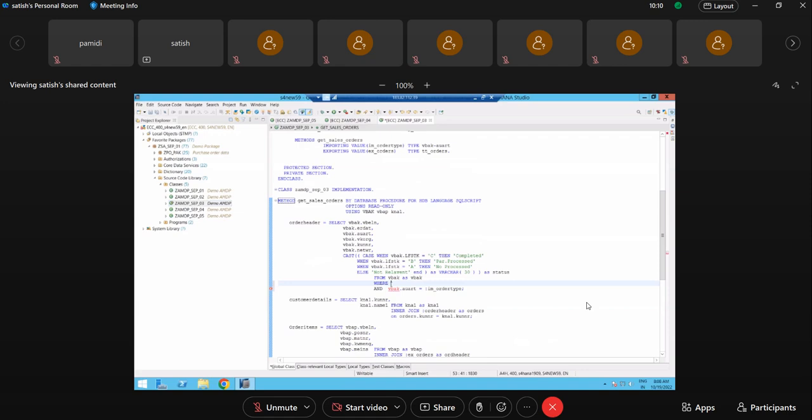VBAK MANDT should be equal to session_context followed by CLIENT, in caps. Now that's it.